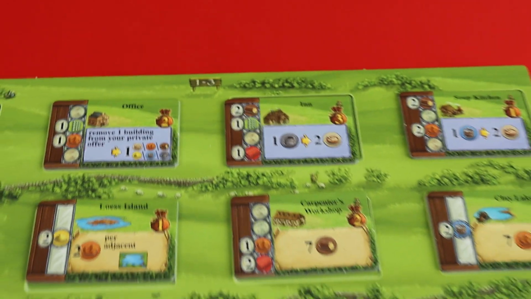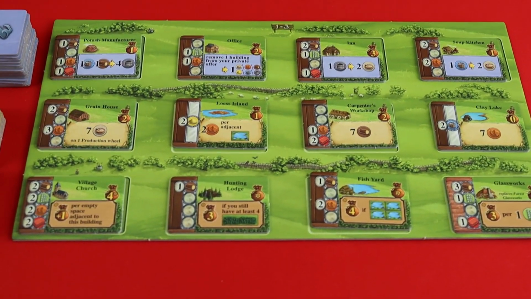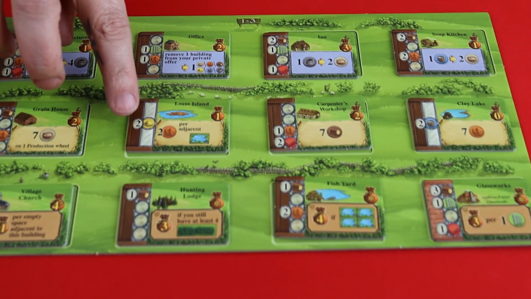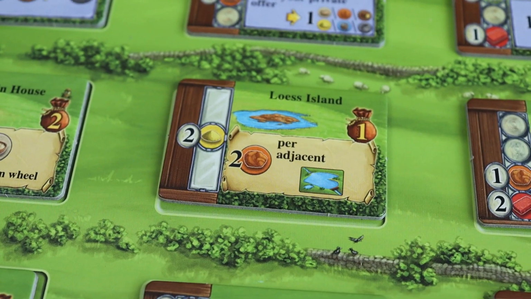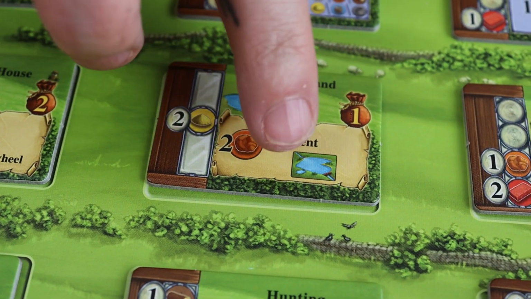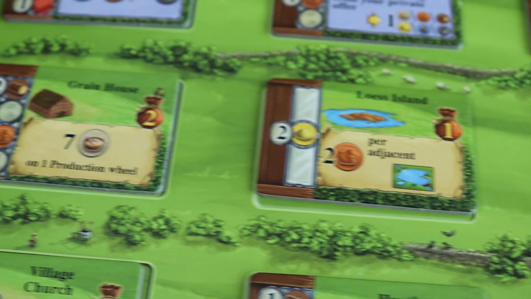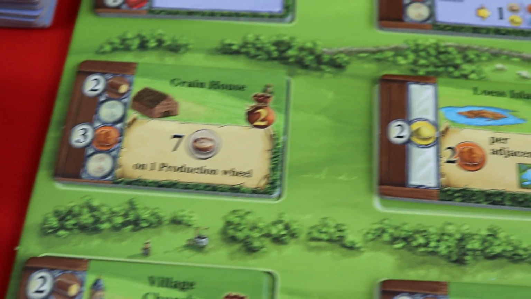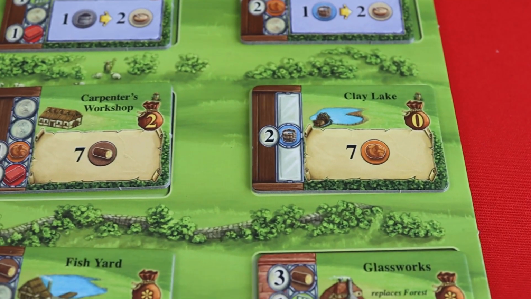The next set of buildings with the yellow, orange background are instant buildings. You'll pay the cost shown on the left-hand side, place it in your area and get the bonus shown immediately. In the case of this tile, you'll get 2 clay per adjacent pond. Or the grain house will give you 7 food on 1 production wheel. So they're a one-off instant bonus. And again, some of them have got points at the end of the game and some of them have none.